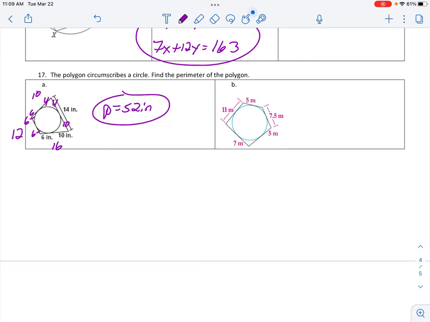And then letter B. All right. All we have is 11 and a 7.5. Finding some place to start off with. Well, this is 5 here. That's 5 there. That's 6. That's 6. This is 13. That's 7. 7 plus 5 here is 12. That's 5 there. That little bitty part is 2.5. So that little bitty part is 2.5. And that is 7.5. Walk it around. 11 plus 7.5 plus a 7.5 plus a 12 plus a 13. Looks like 51 meters.